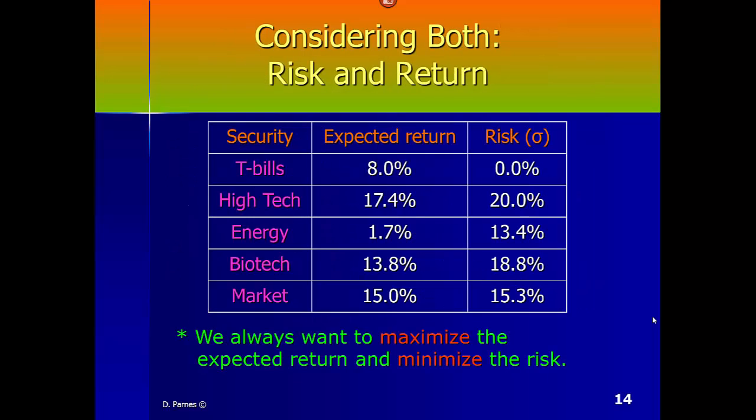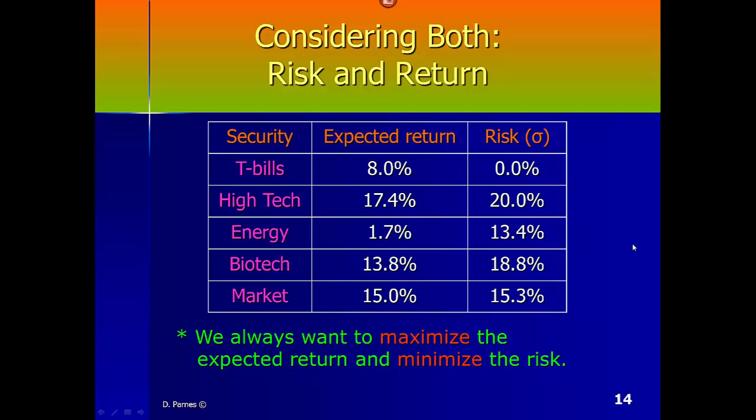Let's consider both dimensions of risk and return. You have here the 5 different investment alternatives, starting from treasury bills, high-tech, energy stock, biotechnology, and market stock, the SPDR. In the next column, you have the expected returns. Once again, just remember that for treasury bills, this is not expected. This is with certainty. For everything else, those are just expected. Nothing is guaranteed. And here you have the dimension of risk, measured by the standard deviation. So T-bills has 0. This is by definition, but you can also calculate it if you wish. And all the other standard deviations.